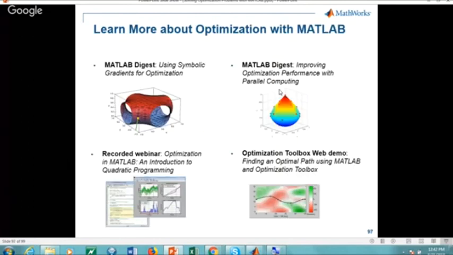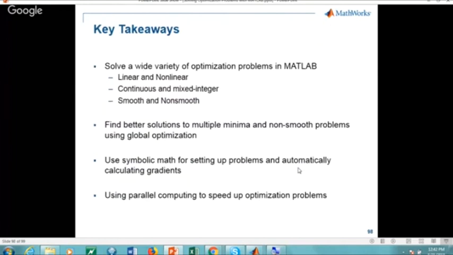A lot of things can be covered even further, and you can find a lot of information by going through some of these links. This slide will have all these links, such as using symbolic gradients for optimization and improving optimization performance using parallel computing. There are a lot of videos and toolboxes you can go through.